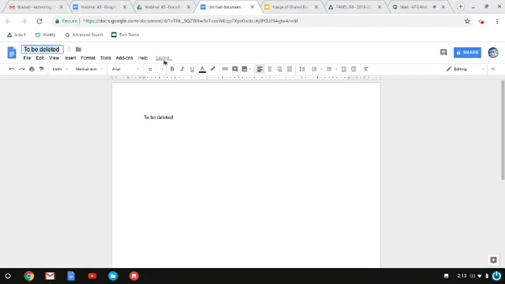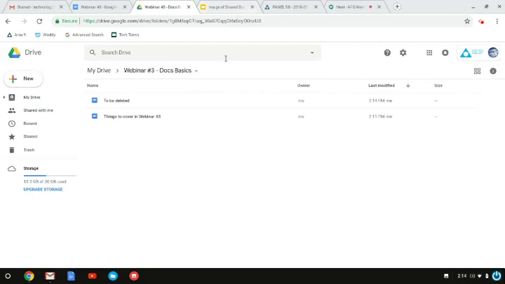And you'll notice it's saving. You get a little thing here. It says every change you make is automatically saved in Drive. Last edit was seconds ago. So even though I'm creating this document real quick, and I've already named it to be deleted, and I'm going to close out of it up here at the top with this little X, you can see it's already saved, and it's saved automatically.